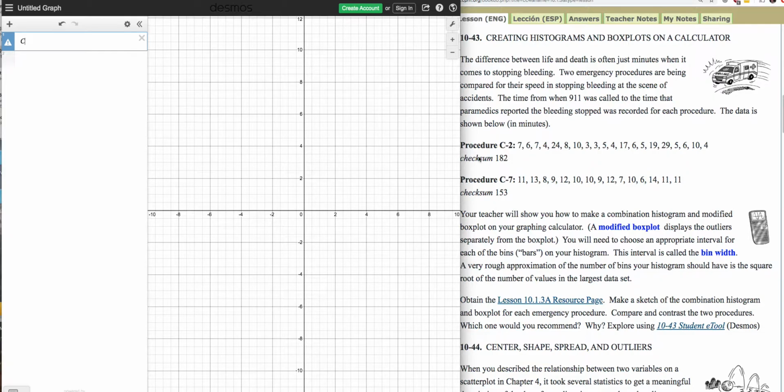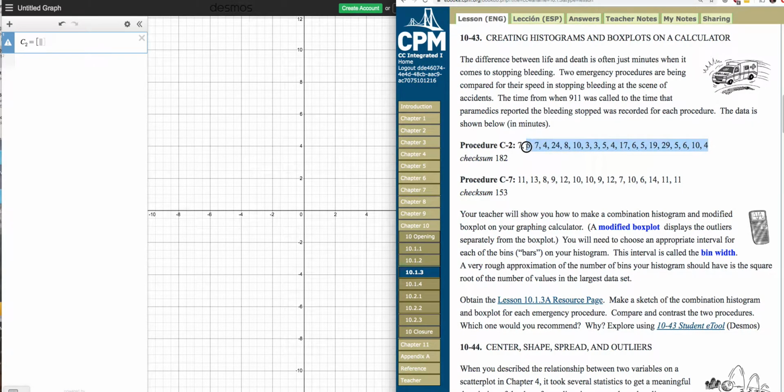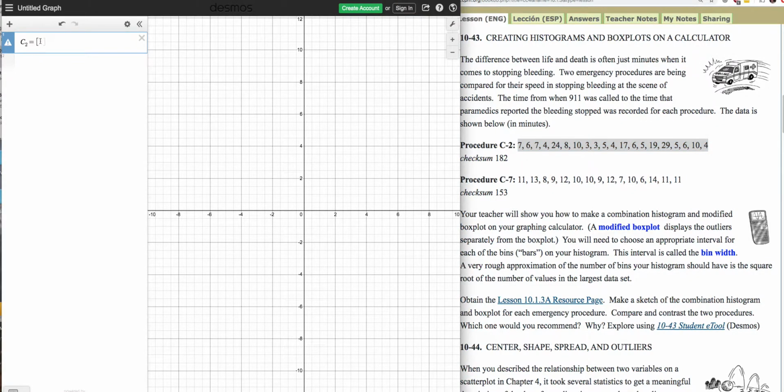And so I'm just going to type in a 2, and when I do that, Desmos automatically makes a subscript or a number below the C. And then I'm just going to put an equal sign, and then I'm going to put a hard bracket, so a square bracket in, and then I'm going to copy and paste the procedure numbers, the data set. So I'm going to copy it, and then I'm going to paste it inside my square brackets.